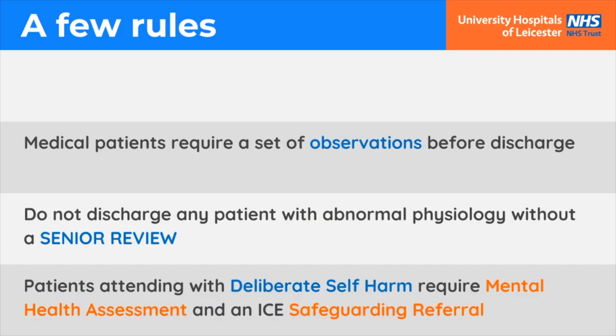Medical patients especially require a full set of observations, ideally 30 minutes before they are discharged. Do not discharge any patient with abnormal physiology without a senior review. The senior may feel that it is safe to subsequently discharge them. And any patients attending with deliberate self-harm require a mental health assessment, and that's by our mental health triage team, and a safeguarding referral on ICE.